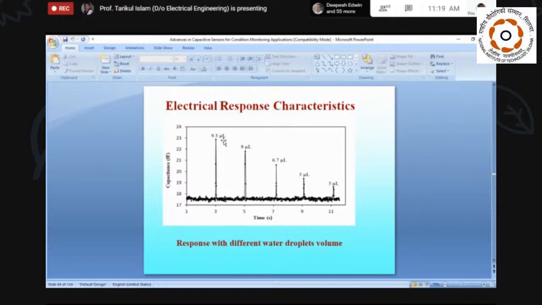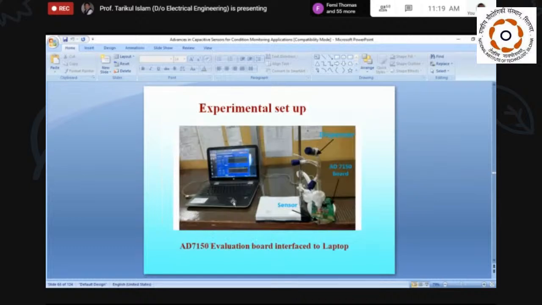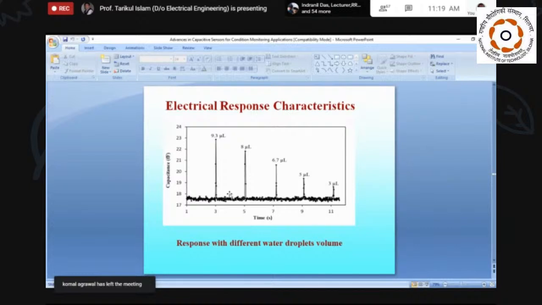You see, the moment the droplet passes inside the tube, the capacitance value momentarily rises. It is good, why is it happening? The droplet is momentarily going inside the sensor and passing out. So the moment the droplet is within the sensor, there is a rise in capacitance value. Once the droplet goes out, the capacitance value also dies out. This is the baseline, which is indicating the base capacitance value. This is the change in capacitance value due to the droplet.